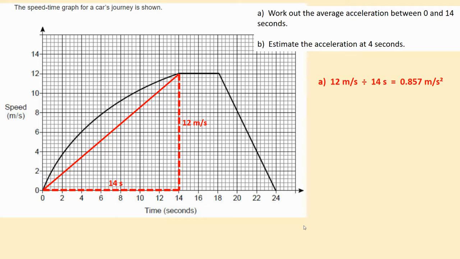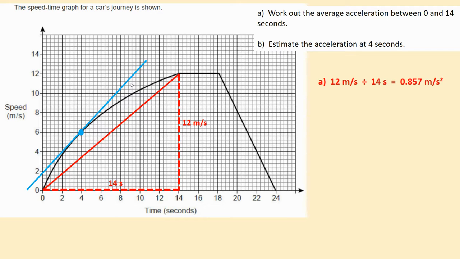Okay, and then part B, so this one's different again. We want to estimate the acceleration at 4 seconds. To do that, we need to draw a tangent, okay? And the tangent has to be specifically at the 4 seconds. So it's really important. The first job is to mark the 4 seconds on the graph. So 4 seconds is along the x-axis, and we're going to mark that point, which is my blue point there. We're then going to draw a tangent at that point, and the tangent has to just clip the graph at exactly 4. It can't be overlapping or a little bit off. It has to be exactly at that point for you to score marks on an exam question.